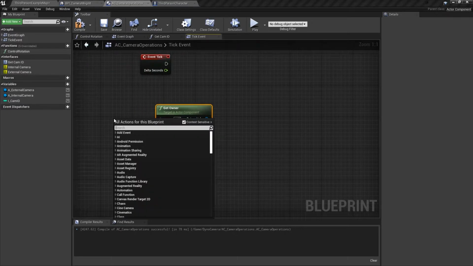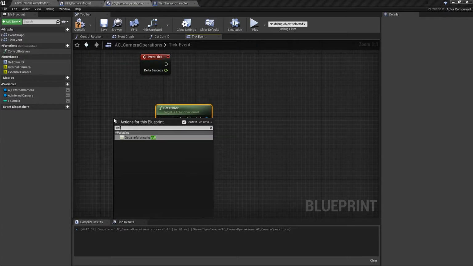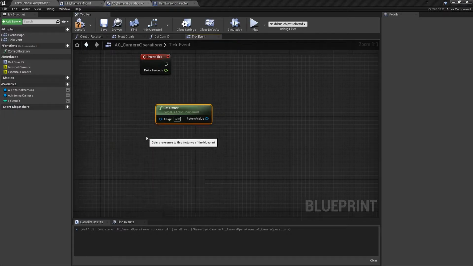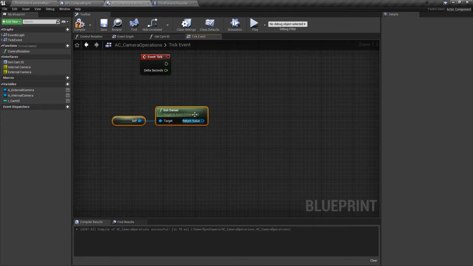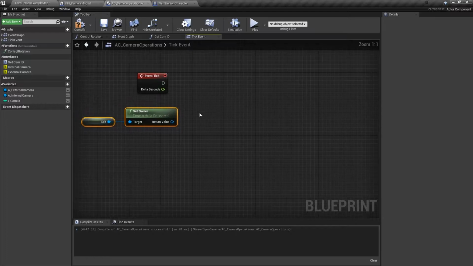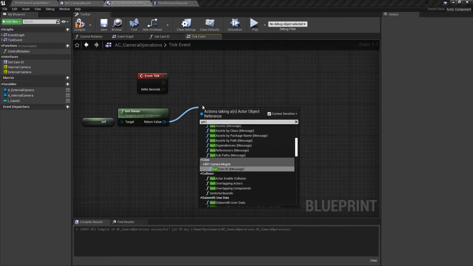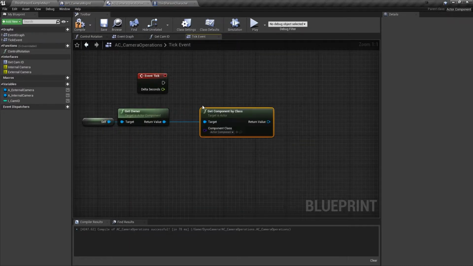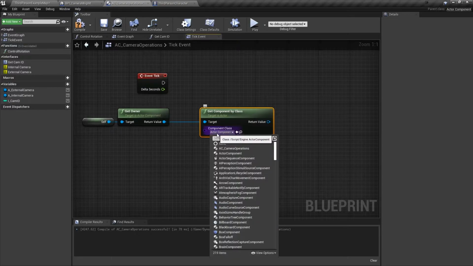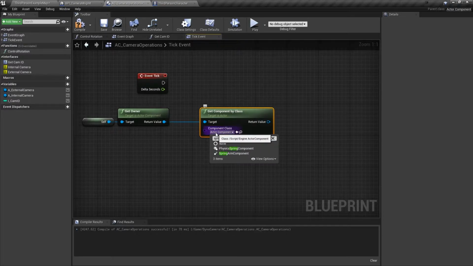Remember, for this one we need a reference to self. From the owner, we can try to figure out what spring arm is in use. We can do that by get component by class and then spring arm component.